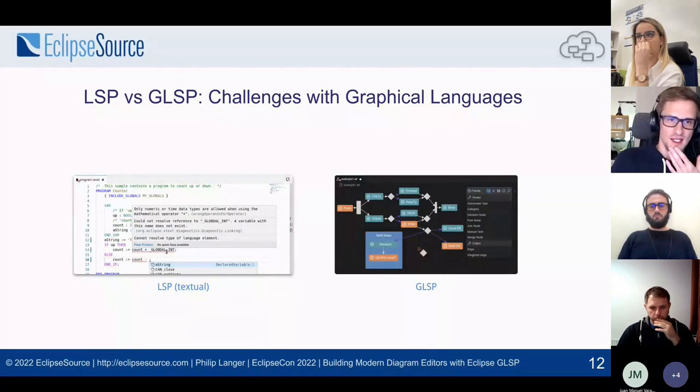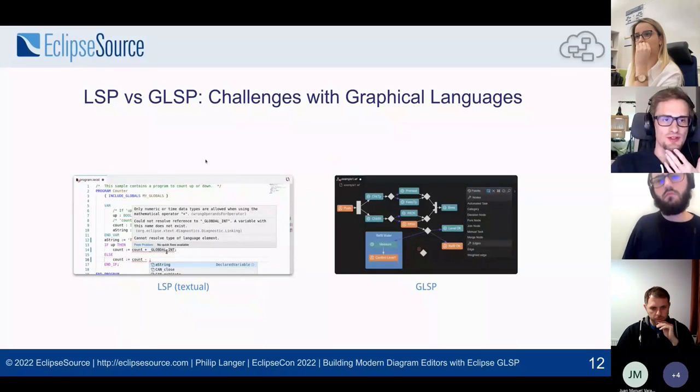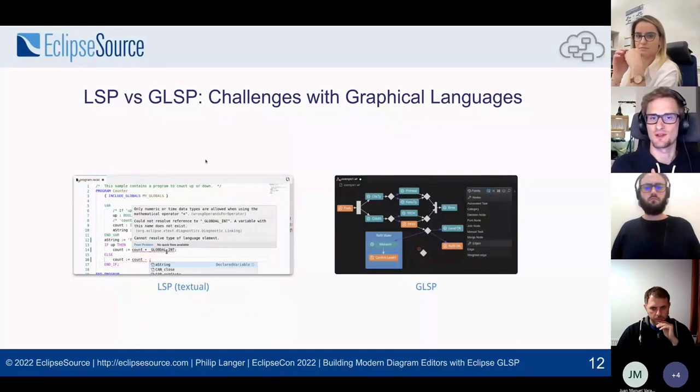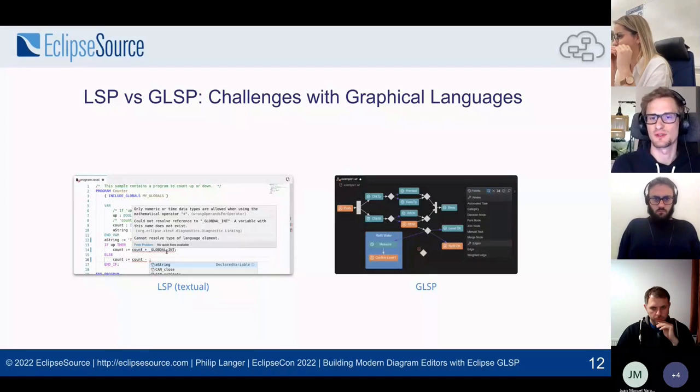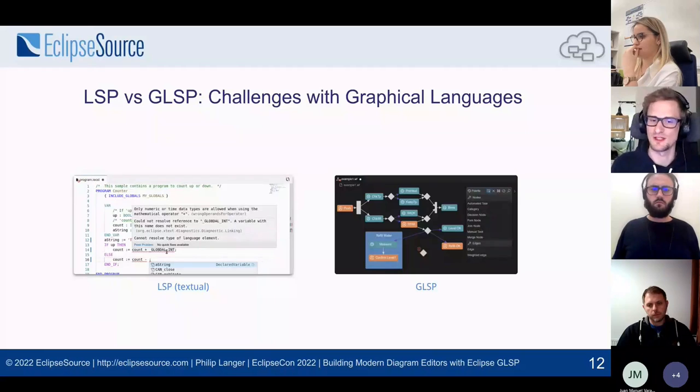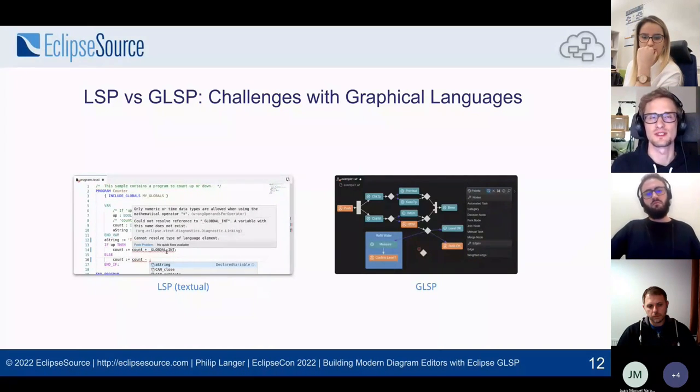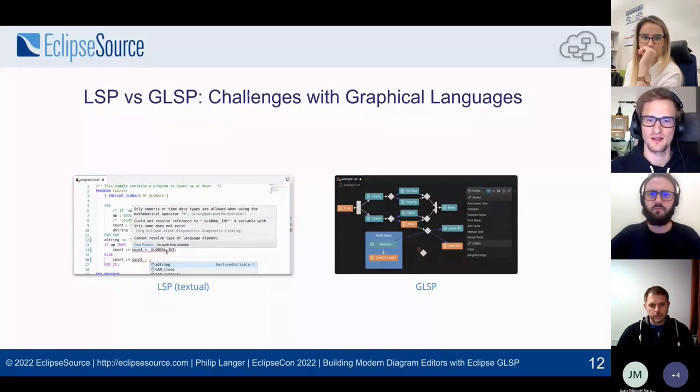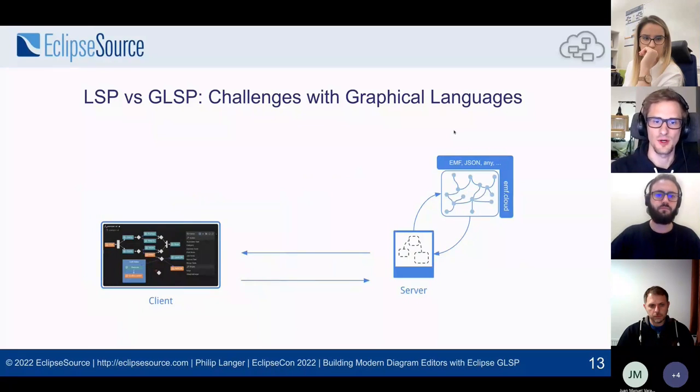That's great. So one thing that I wanted to cover a little bit is the question of how GLSP relates to LSP, what is very specific to diagrams, and why we can't just take LSP and apply it to diagrams. I think that's quite an interesting discussion, and it is also the justification or reasoning why the architecture is here and there a little bit different. And that's what I wanted to discuss.